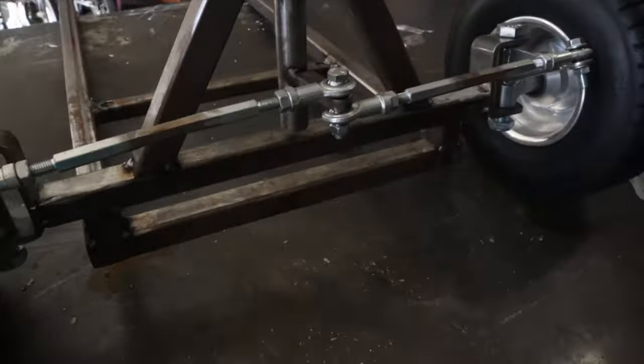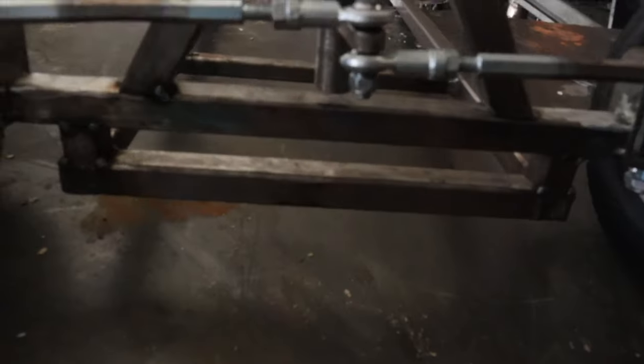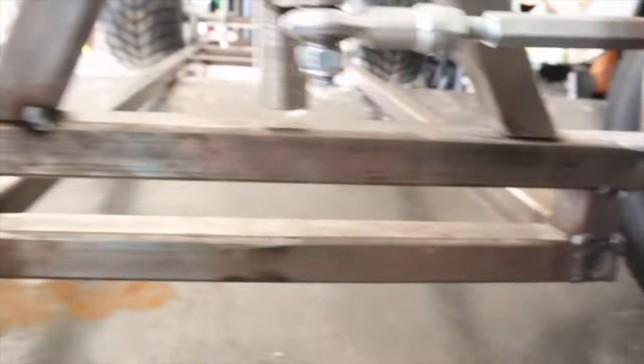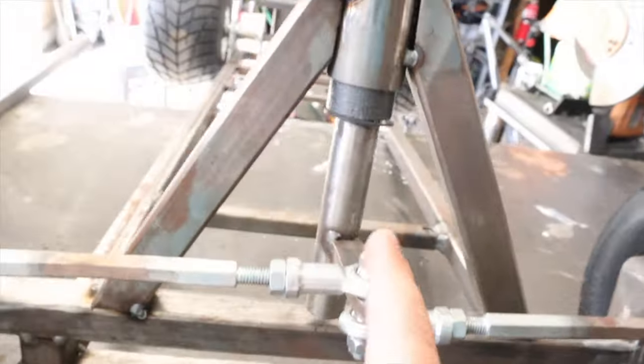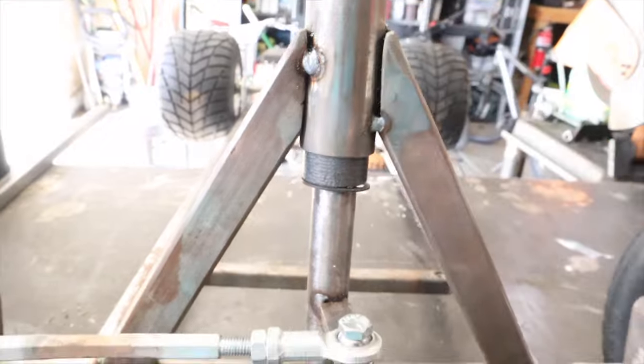Filming's hard. Sometimes you just want to come out and get a whole bunch of stuff done without filming, and that's kind of what happened. So I've made a little bit of progress since you last saw this. The system that I had, I didn't like — I didn't like just another bar going across here. I added some spacers right there, and then a bar that goes across that welds onto these, and then made two towers that come up here and then this steel collar.